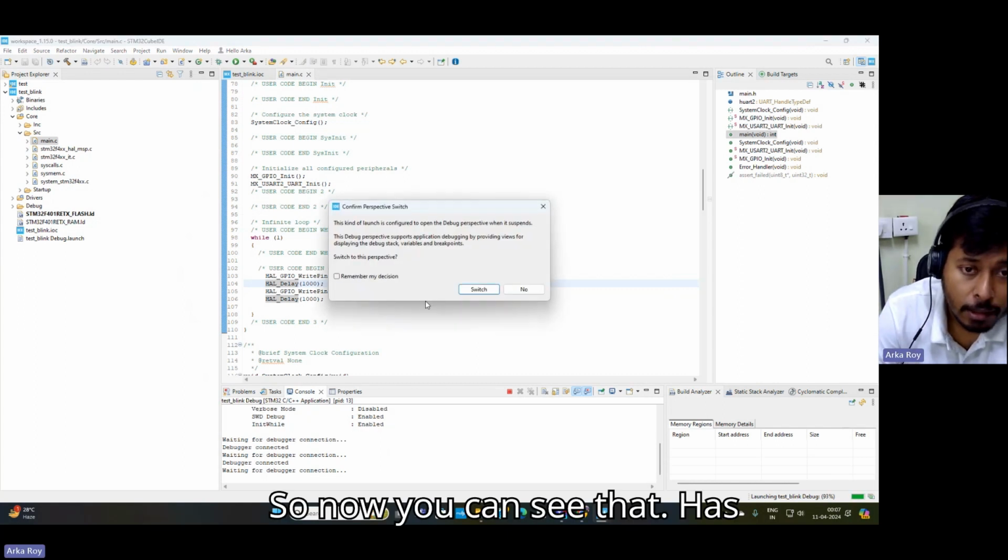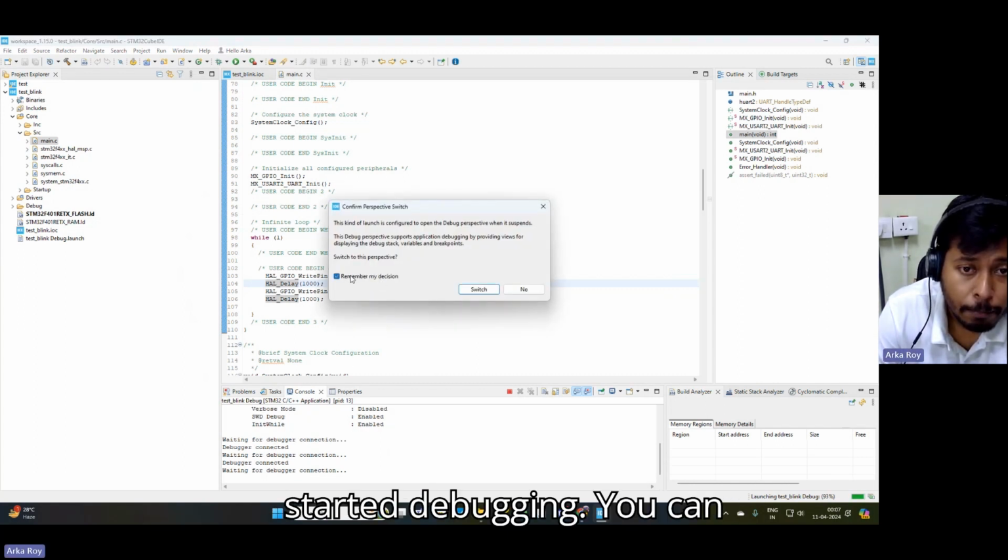Now you can see that it has started debugging.